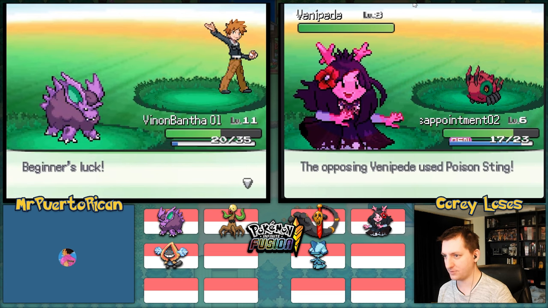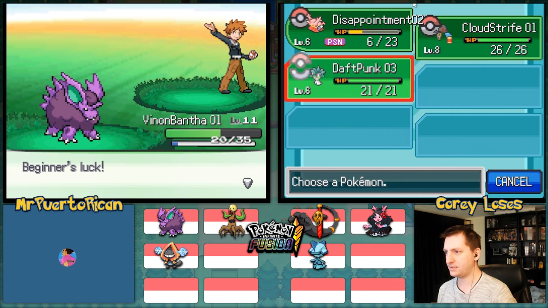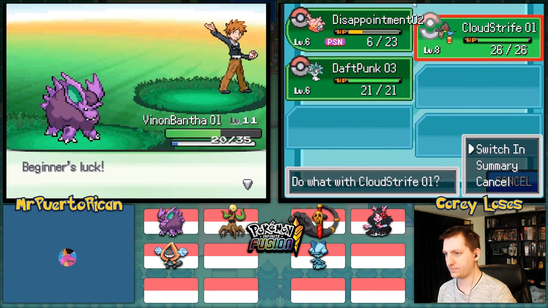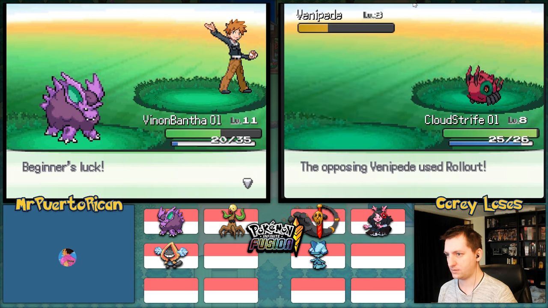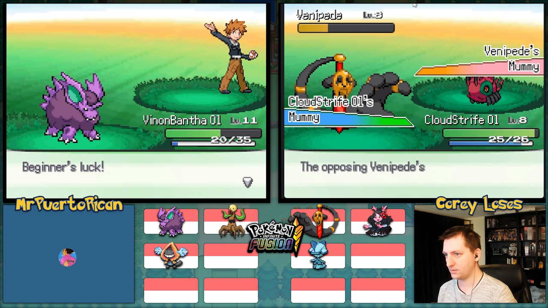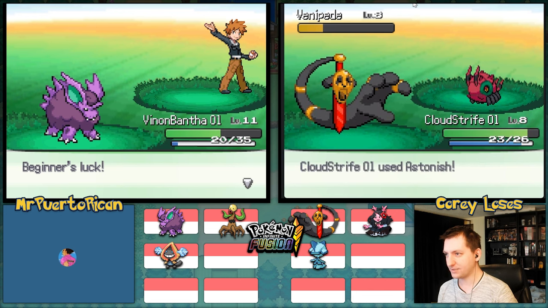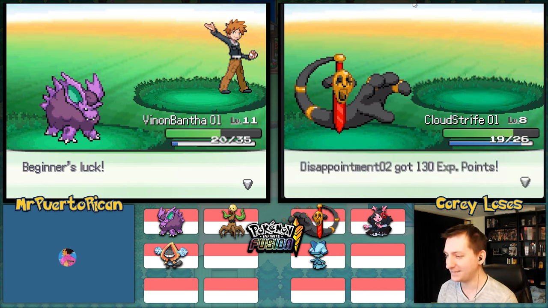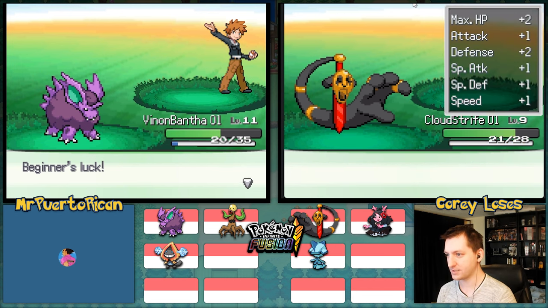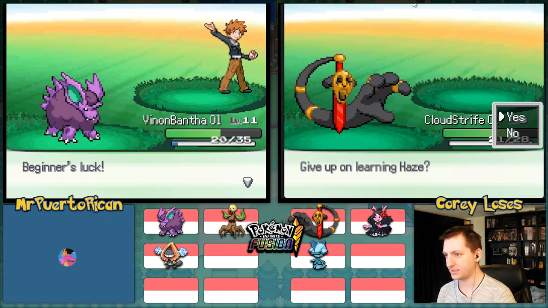Alright, I think Bide might do some work for me. Oh, look at that. Oh! It's a crit. Yeah, you're gonna have to heal. I think I have two fairy types then. Oh, secondary fairy. Rollout's just gonna get stronger, but it's still not very good against me. I think we're good. I think I'm safe. Thank you, Steel Type. Remember to heal after the battle. Yeah, the poison's gonna mess me up. Learn Haze? Let's see. No, I'm not gonna do Haze on Cloud.